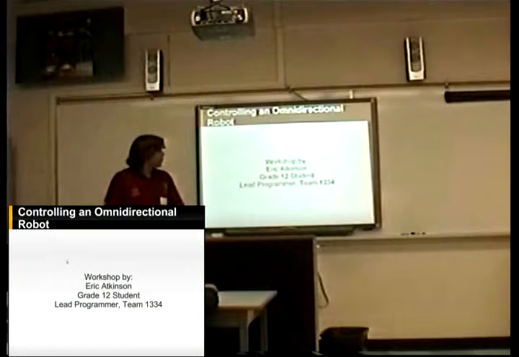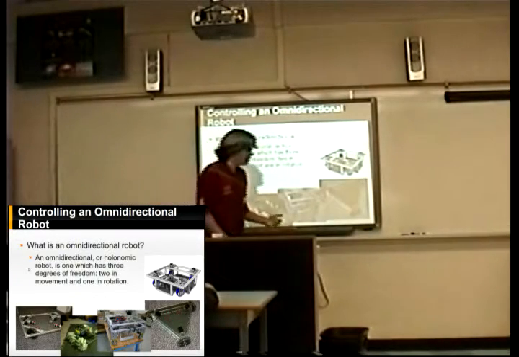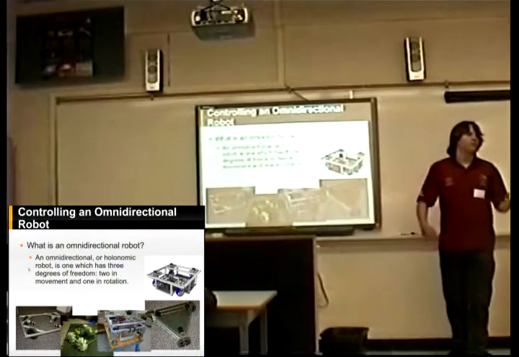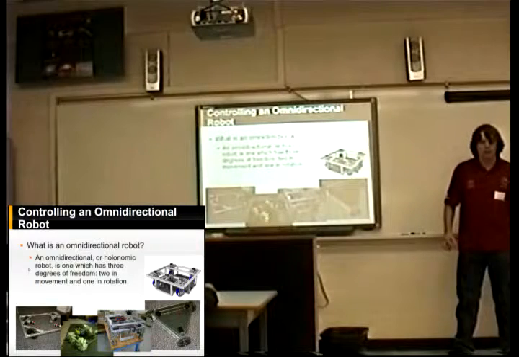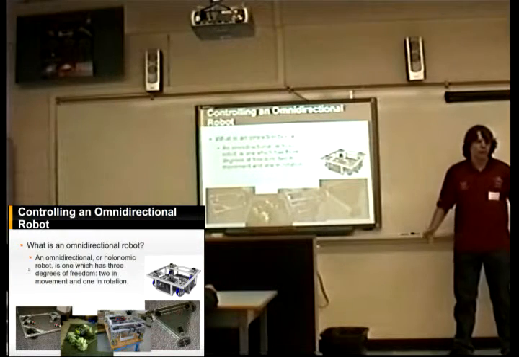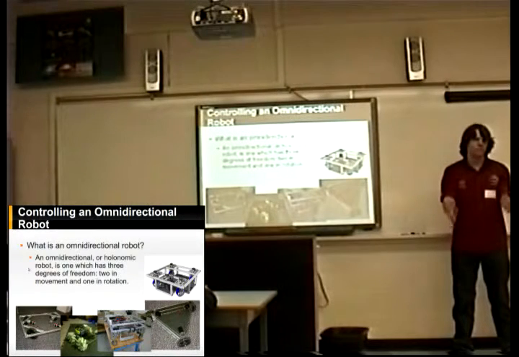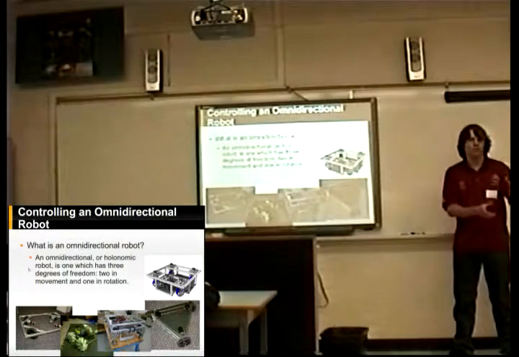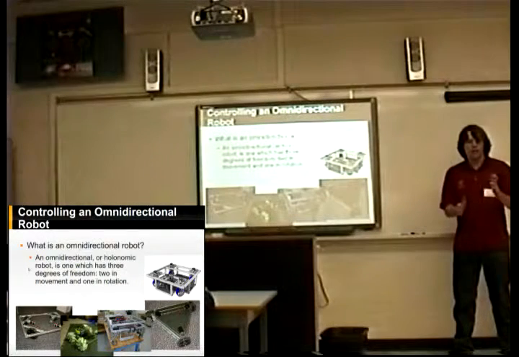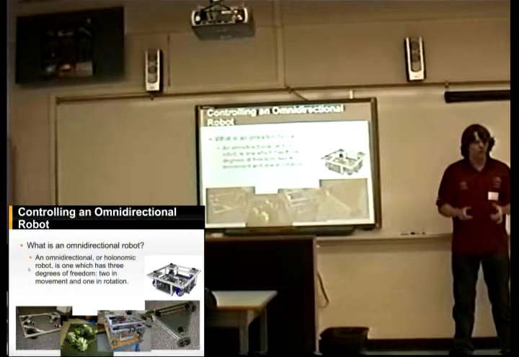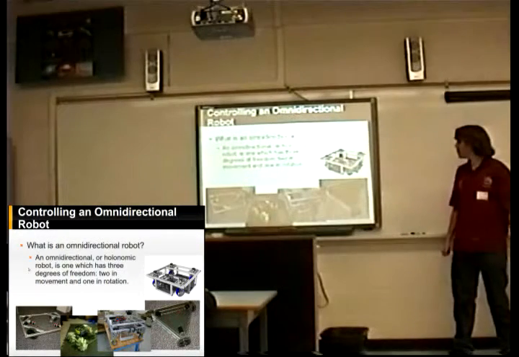Okay. So, I guess the first question is, what is an omni-robot? When you go to the first competition, 90% of the robots that you see are either what you call tank drive or skid steer. You have two sides, usually with 3 or 4 wheels on each side, and you drive the sides independently, so your robot can go forward when you move both sides forward, go backward, or steer side to side.